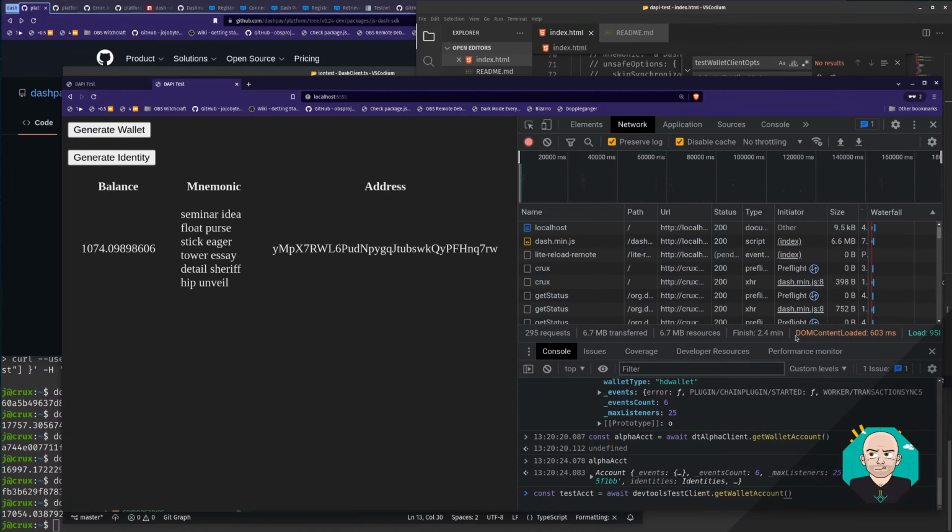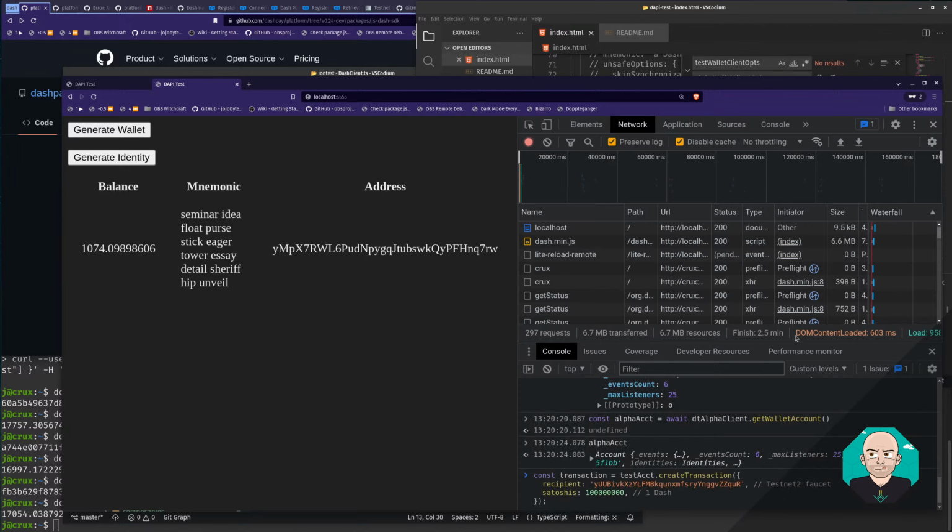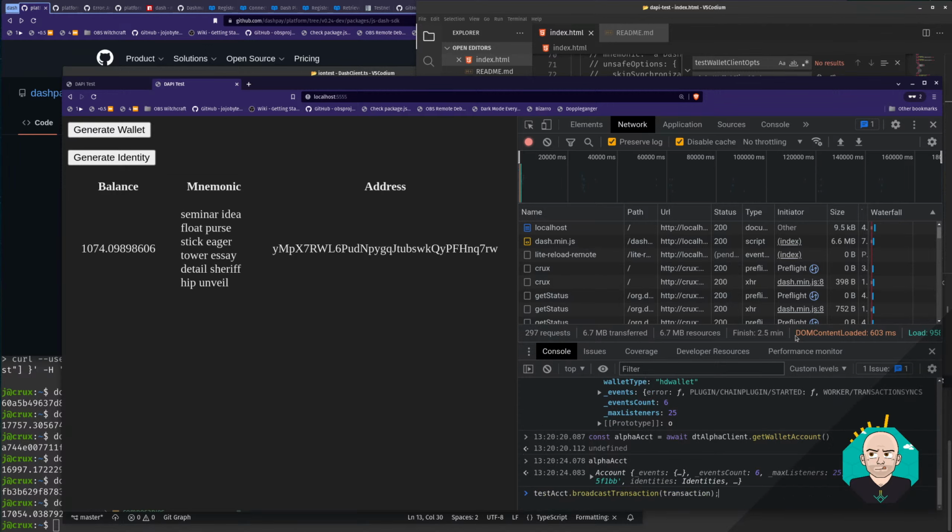What was I doing again? Get wallet account, test account. We created a transaction, broadcast transaction. That's what I wanted. Oh, I guess I just needed the client. So what was it?